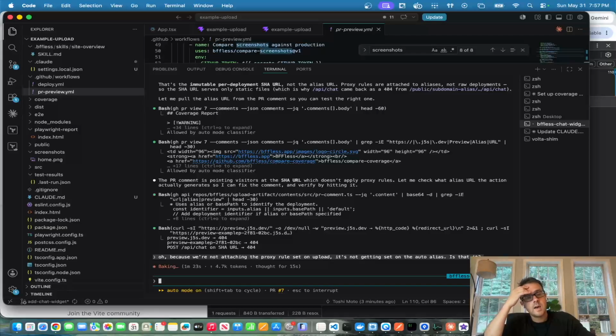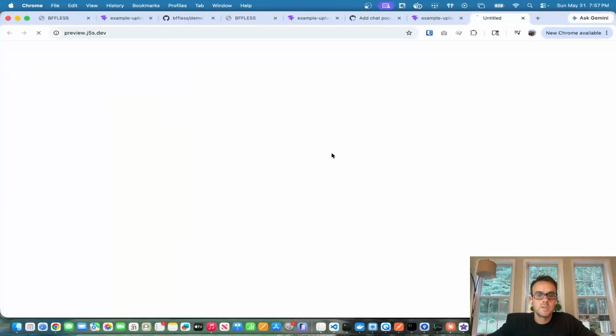Yeah, that's what's happening. When I fix the other bug, that will then work on the auto alias. So an auto alias is an alias that gets created on the fly that's attached to the specific commit. I attach it to the preview alias, and the preview alias is just a fixed alias that we have a commit pointed at. I bet this works when you go to preview. We should have our commit.